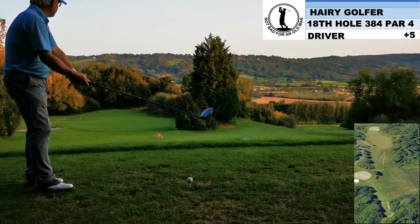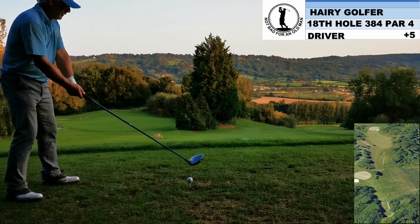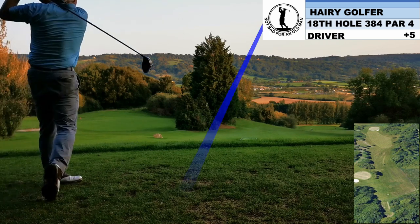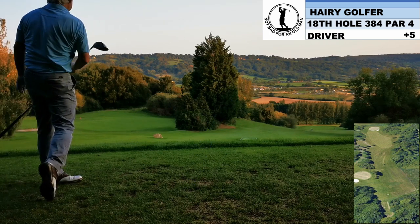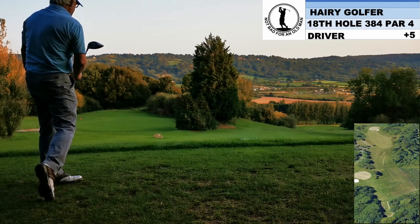I've waited for the game in front to get down to the bottom of the hill. You can just about make out the golf cart. This one's going to get launched. That's better than yesterday. It's about 3 or 4 yards further right than yesterday. This one's going right to the bottom. I've had to drop a ball because the game in front picked my ball up. They came off the green, they saw my ball, they thought, what's that doing there? So they picked it up. That's not the first time that's happened to me on this bloody hole.